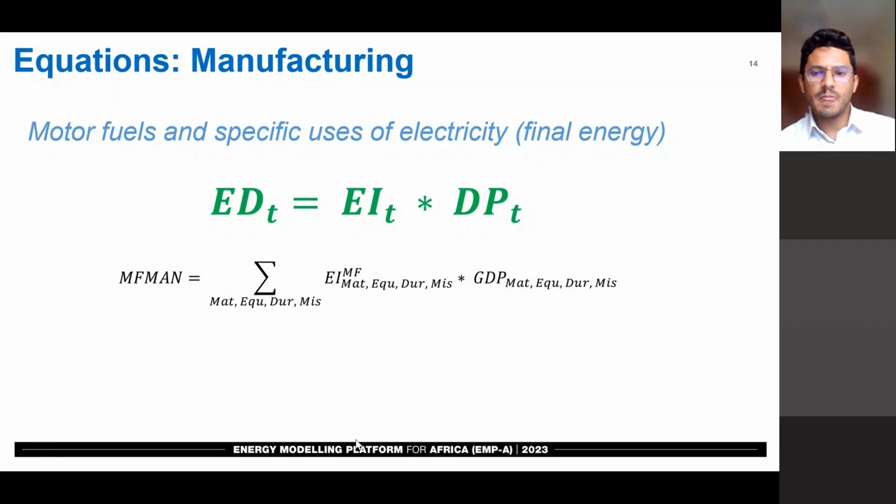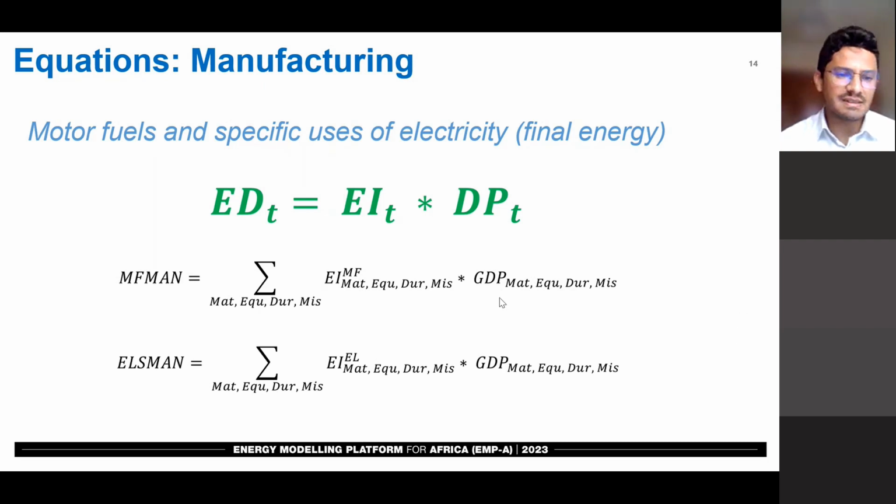For motor fuels in manufacturing, we have energy intensity for motor fuels, which is the consumption per unit of value added, or per unit of sectoral GDP, for the respective subsector if we define them. In manufacturing we can define subsectors because data is available from the energy balance and from national economic accounts by subsectors. That's why we have the possibility to model subsectors in manufacturing. Subsectors could be basic materials, equipment and machinery, non-durable goods, etc. So we can use the formula for each subsector.